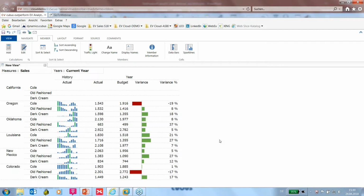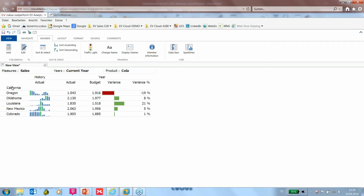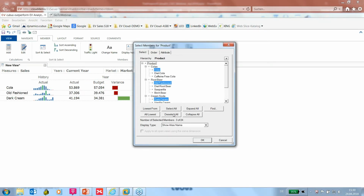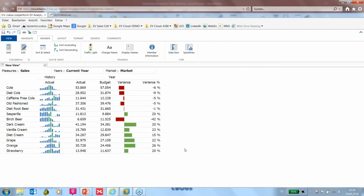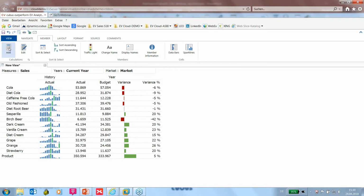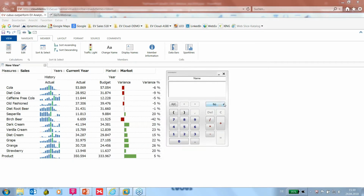Because I still want to show you two other things that make EV a very strong product in ad hoc analysis. One thing, and this is again the little calculator, which is one of my favorites. Let's go to the market, and let's do that for all the products. So let's do a calculation where we want to understand in the market what is the percentage of the individual products. So we need the product in total as well. I have it here. I personally prefer it down there. So now I will ask the little calculator. Again, I will take the ratio in percent.